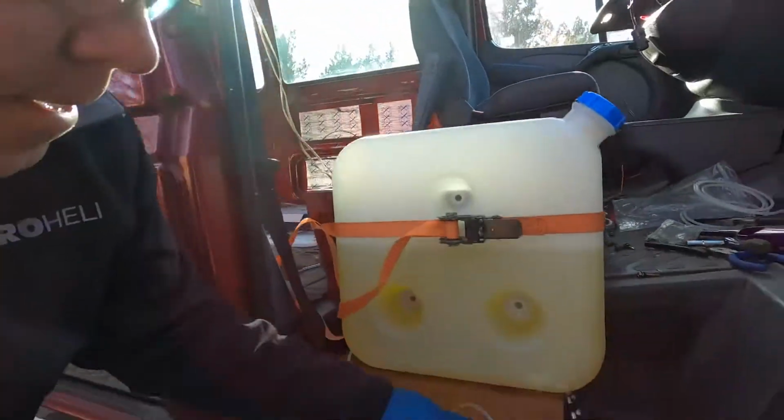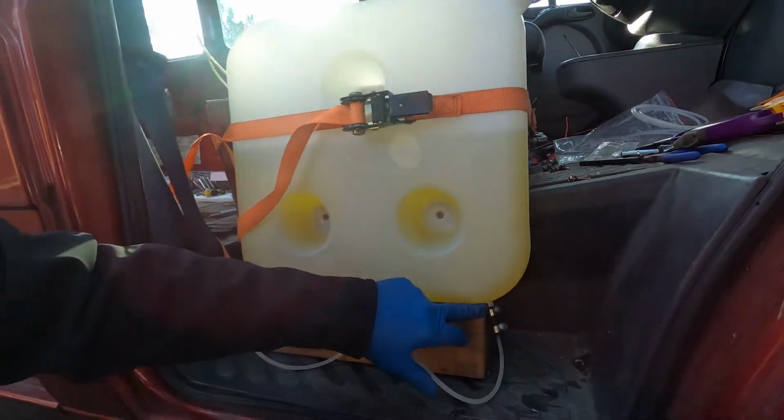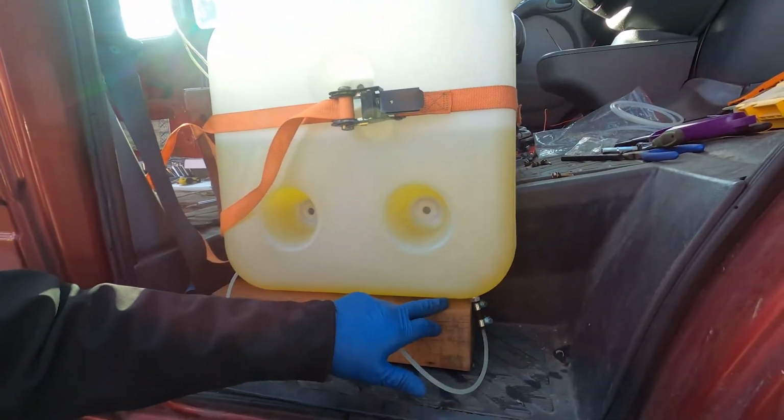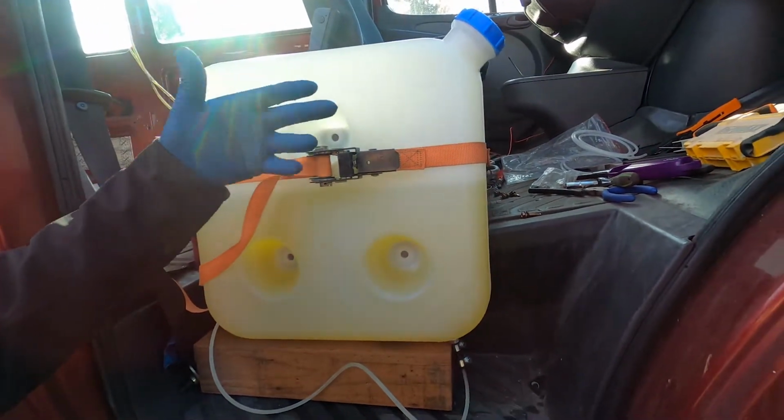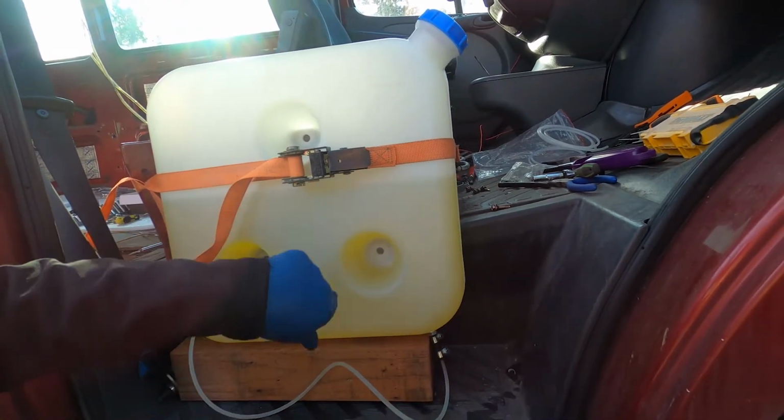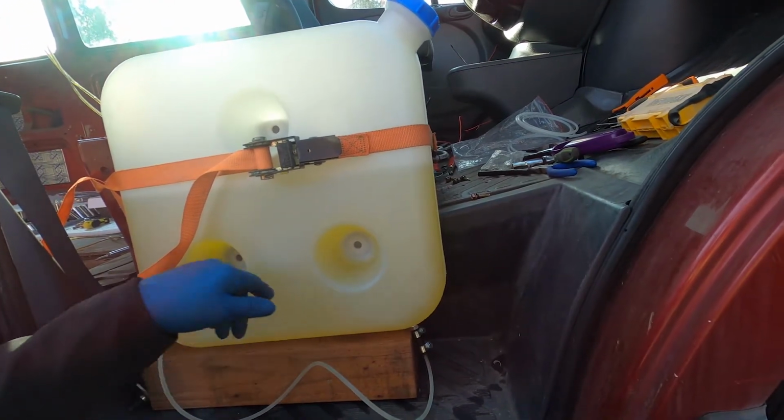But it was a pretty easy install overall. It just took a lot of time figuring out where I was gonna get things fastened, and you didn't want to have things just dangling around in there, so you wanted to get them kind of locked in. All the fuel lines and hoses. I kind of screwed up my fuel tank because I put this here thinking it didn't have to be a gravity fed thing. I didn't know it had to be on the bottom. So I had this whole tank flipped over the other way. And this was on top, and I had just run the hose down into the fuel thinking the fuel pump would be able to pump it out. No, that's not how it works.